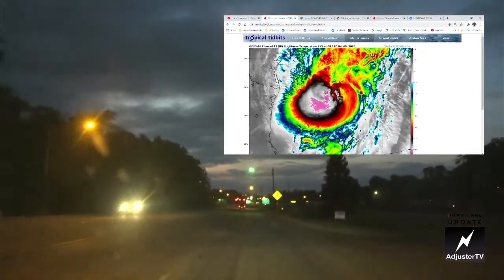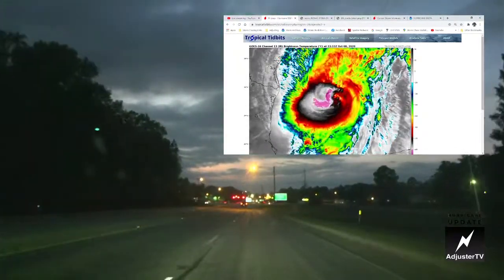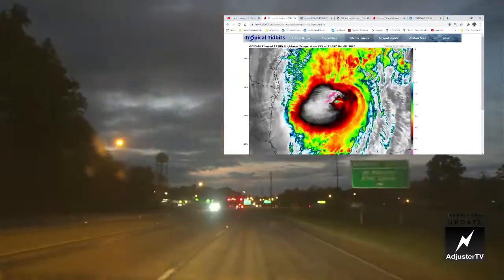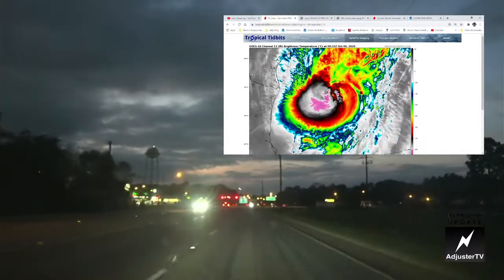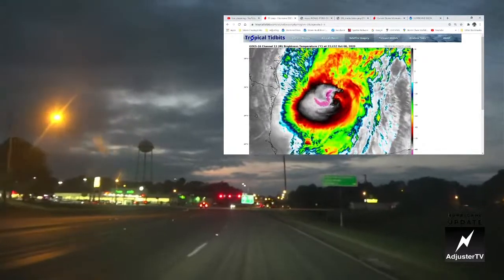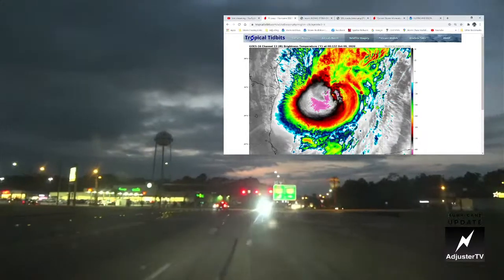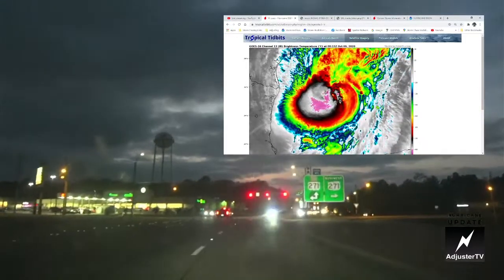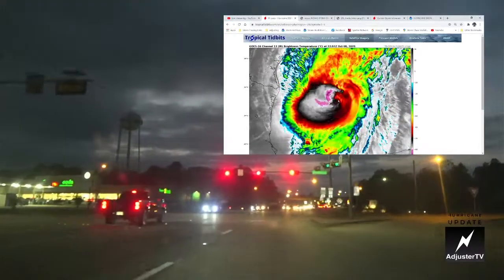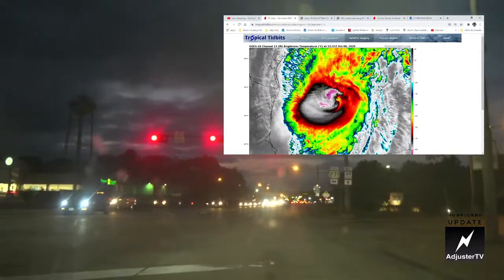We had a really nice, well-defined eye with convection around more than just this western side, but all the convection, or large thunderstorm development, you can think of it as kind of focused here on this western side of the storm. For it to strengthen, we would want to see that come all the way around on the eastern side. And we actually do have some indication of that right now. The latest scan, you can see these kind of tops or these bright colors, the white and the pink, kind of blowing up right here on that eastern side. That's a good thing as far as strengthening, and the pressure is still decreasing.